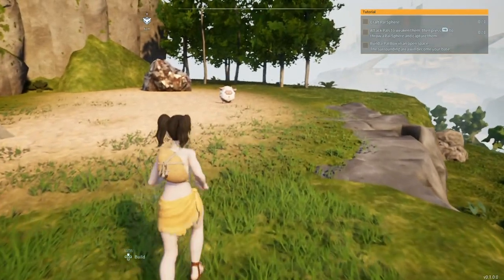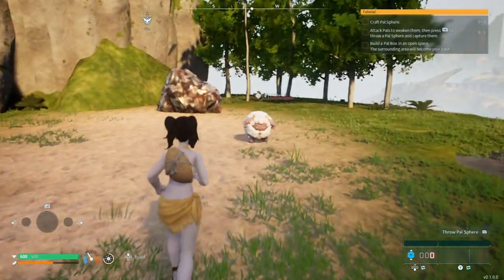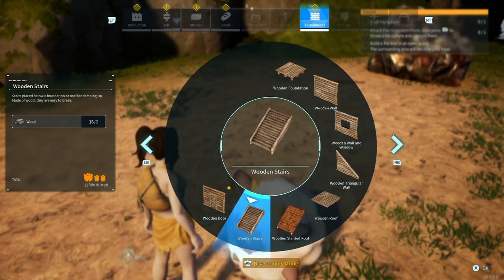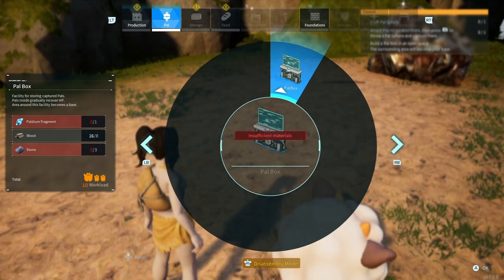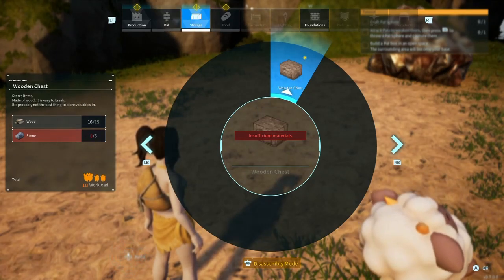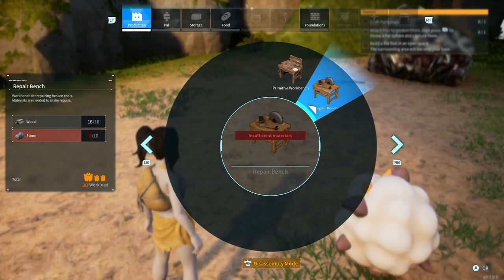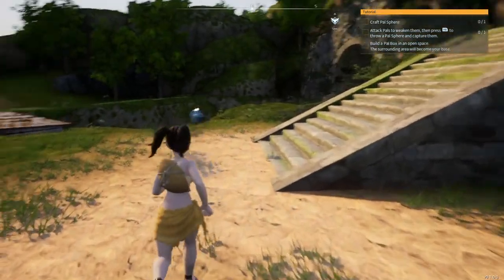We just throw it at the sheep? No, I don't have a ball. So I don't know what that one was. Hello. How do I capture you with no ball? I'm guessing I've got to. Storage, food. We don't have stone. So yeah, we need to find somewhere to make a camp.